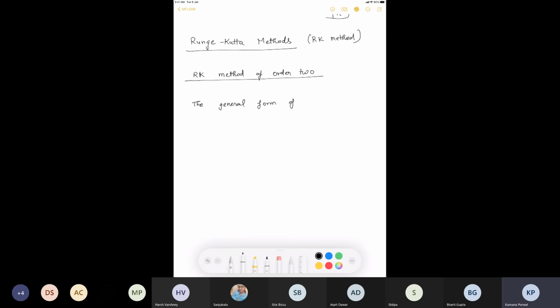Not just this method, all the methods will have this form, all the RK methods which we will discuss. So the general form of all the RK methods is given by, so we want to find y_{k+1}, and this will be given by y_k plus h times some slope in terms of the f. Let me denote that average slope by capital F here. So the slope will be at the point x_k, y_k.